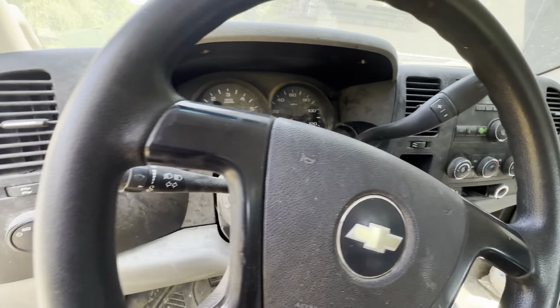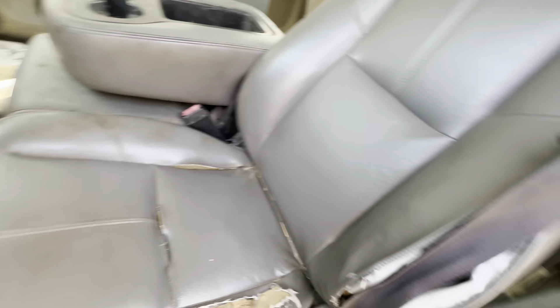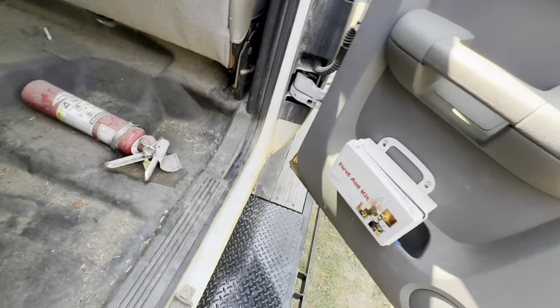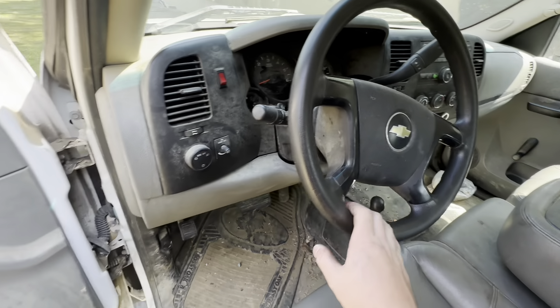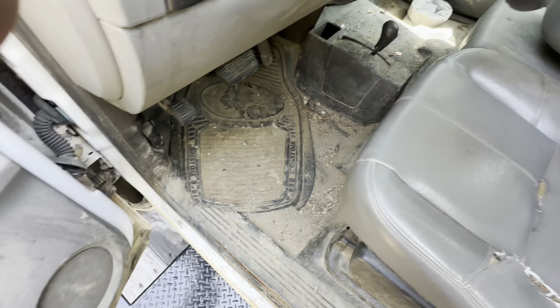I can just power wash this out. The battery is probably dead — yeah, no juice. I'll jump it and we'll fire it up; it is very healthy, but it does have a bad transmission. It's even got a first aid kit and a fire extinguisher — it's already ready to go fast. I'm going to power wash underneath first while it's on the trailer to get all the mud and gunk off. It looks like it was some kind of farm truck or government/state truck — very muddy under there.